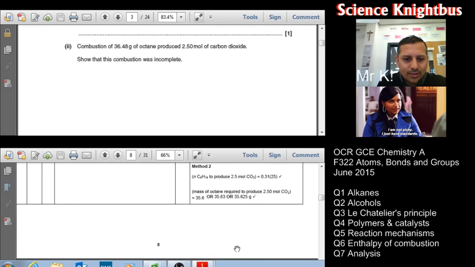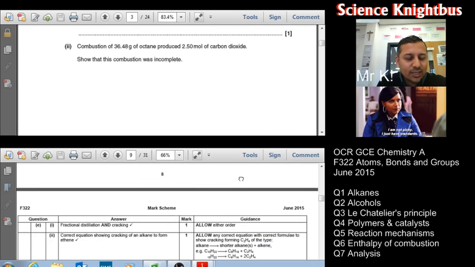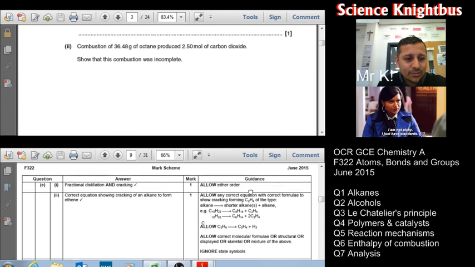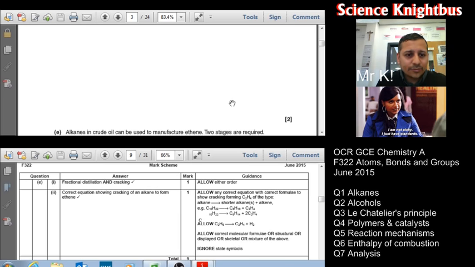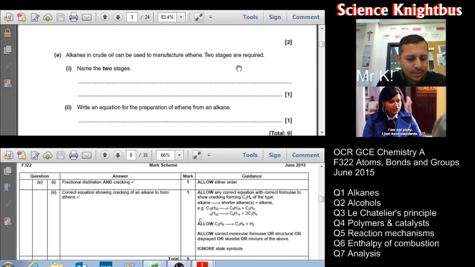So have a look at those. Out of 10, I would say that one would probably be a 4 out of 10 in terms of difficulty, but make sure you don't lose any marks for that. Okay, I'm going to move on. Part E. Not a party, obviously, Part E.